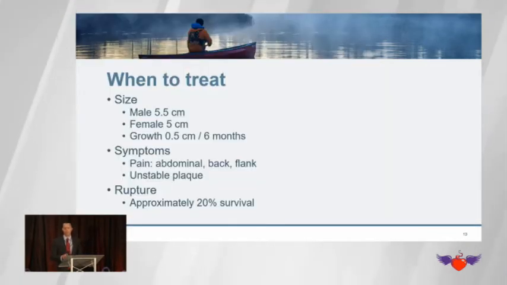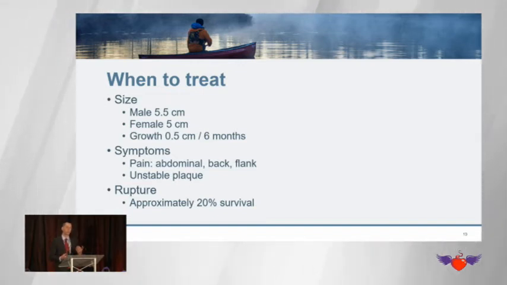So when do we treat? It's all based on size. They've looked at a lot of people with abdominal aortic aneurysms over the years and come up with basically at what size they are more likely to rupture. When does the risk of that go up? Below 5 centimeters, the risk of rupture is very low, less than 1% certainly. But once you start to get above 5 centimeters for both men and women, that risk starts to creep up. So that's our cutoff for treatment based on size.